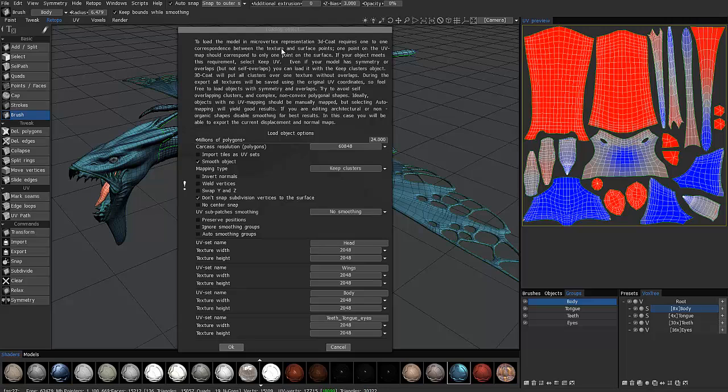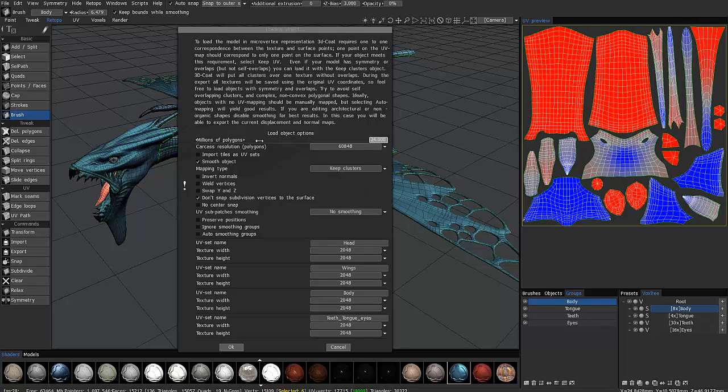And you have a rather lengthy explanation of what Microvertex is and does, but the gist of it is that we need a one-to-one correspondence between the vertices on a model and the pixels on your UV map. So if you have a 2K map, 3D Coat recommends that you essentially multiply the size of your map, 2K by 2K, and you would come up with 4 million polygons. In this case, I split the body part up into three different maps, so basically I have a 6K map here. So I would multiply 6K by 6K, and that would leave me with 36 million polygons. But for this demonstration, that's probably a bit much. It might affect performance working on something that dense, so I'll just bring it down to about 24.